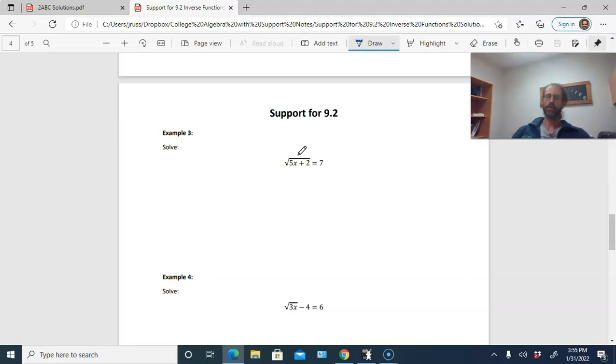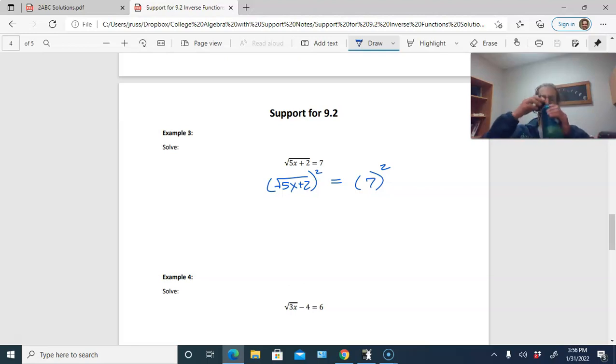Okay, so this is the way you typically show it. You're going to take the left side, put it in parentheses, and you're going to square it. That just means give it an exponent of 2. And then you're going to take the right side, keep it in parentheses, and square it as well. We're doing the same thing to both sides of this equation, so it's going to stay balanced.